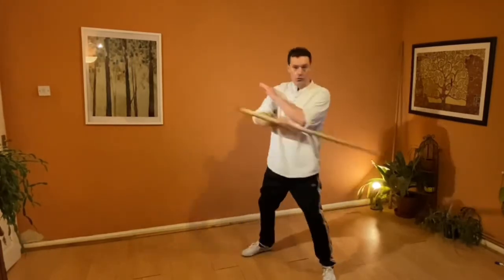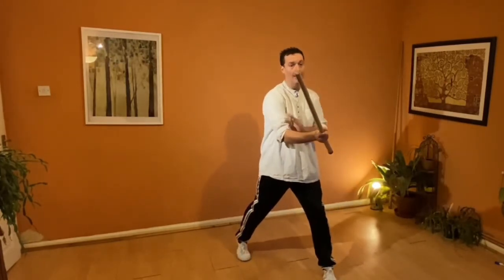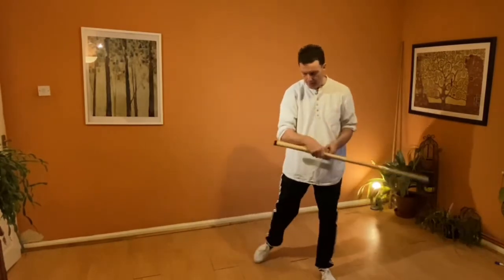It's quite easy if you swing, and I'm not saying there aren't any swings in Each One Teach One's stick. We're going to look at some of the ones that do exist. If you swing, it's quite easy to swing back, in this kind of posture. But if you hit and stop, it's not quite so easy to hit again in the same way.